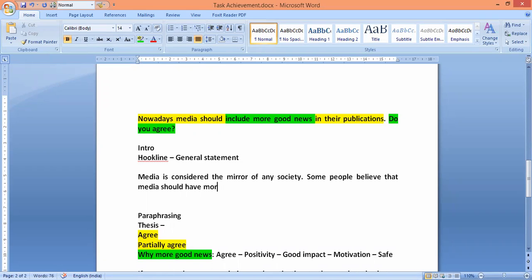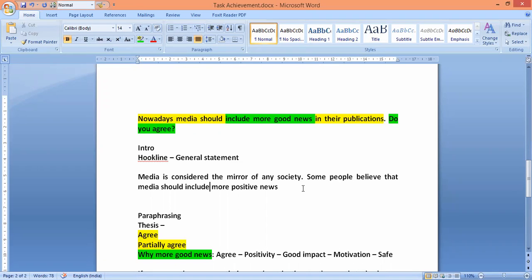Okay, you write it. I'm still thinking. Media should broadcast. Broadcast is only for TV. I was going to write that, but I was thinking about the word include. That's why I changed it. I am very careful about that. Any student will immediately write broadcast because it's a good word, but I don't want to write it because I know that it's not appropriate.